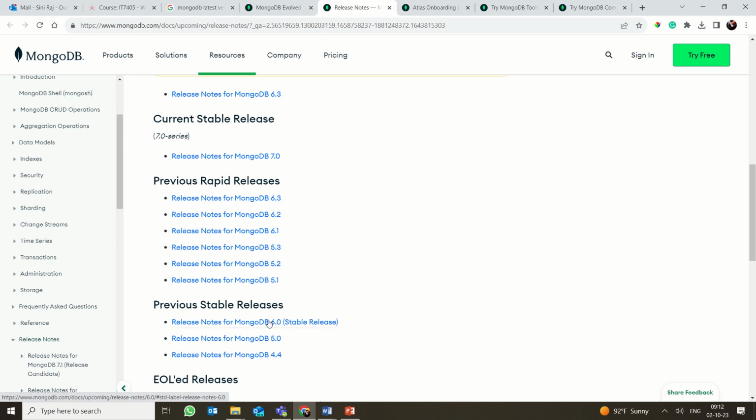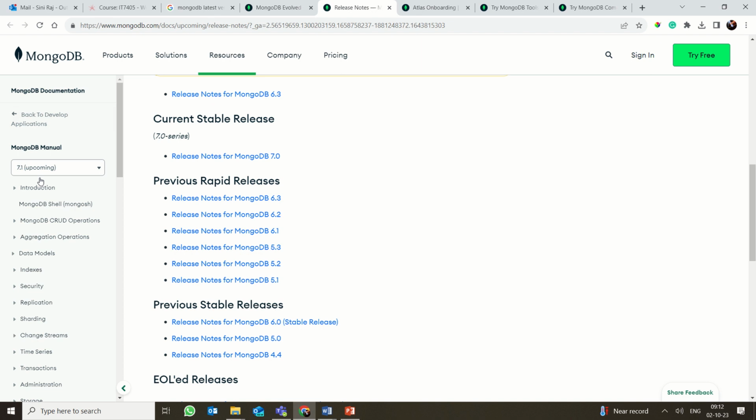Here they have also put the release notes for Mongo 6.0, which is a stable release. You will have many other releases, but there are some stable releases which you should use. When you select Mongo, there are beautiful manuals for it.